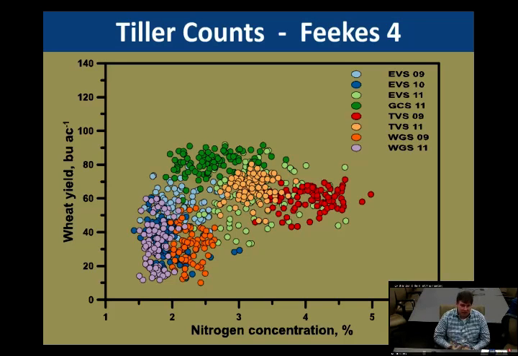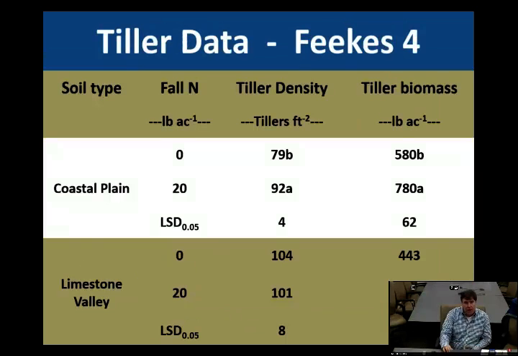You're going to have to collect the tillers, dry them, grind them, get them analyzed, which is kind of defeating the whole purpose. That's the beauty of the tiller counts: a farmer can do it, a crop consultant can do it, go out and you get an instant value that then hopefully you can relate to some kind of nitrogen rate.